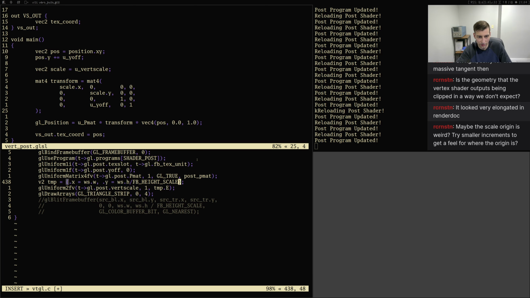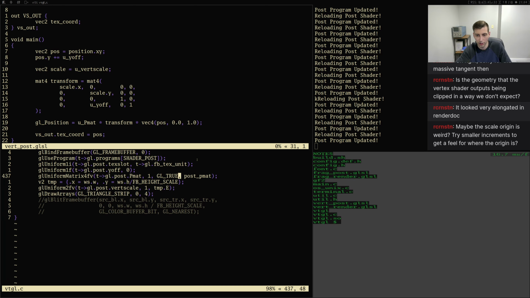this FD height scale, not 2, but huh. Vert scale, window size, not width, height over the height scale.